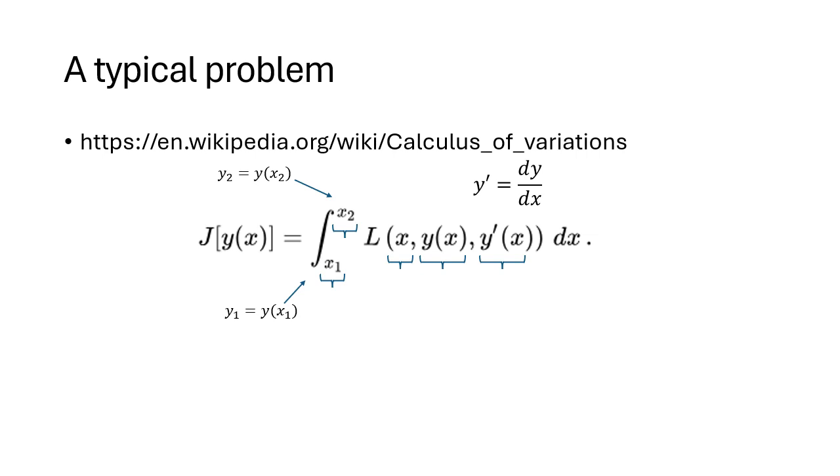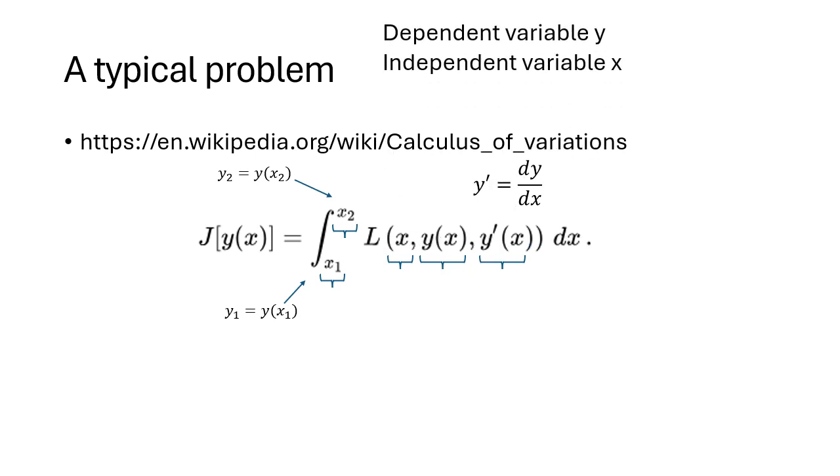For a well-posed problem, the values of y at x1 and x2, termed as y1 and y2, should be also given. 3. We have considered y to be the dependent variable and x to be the independent variable. In other words, given the value of x, the value of y should be determined. This is just a reformulation of the definition of y as a function of x.